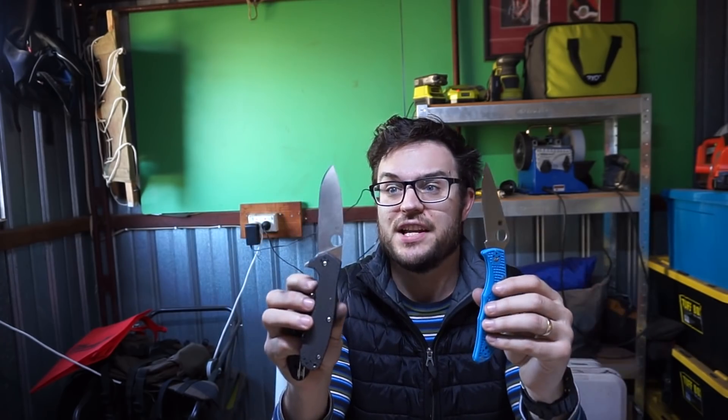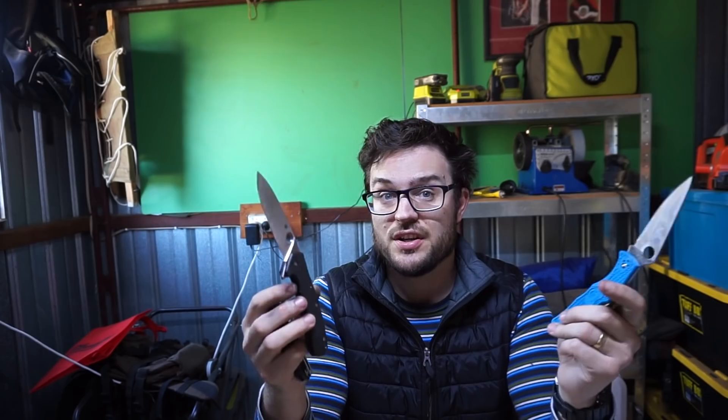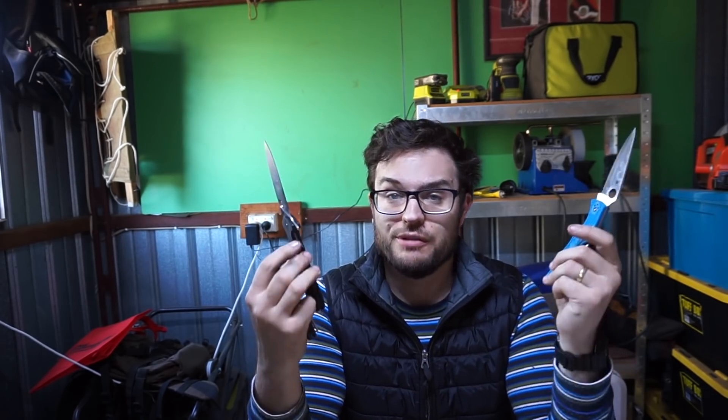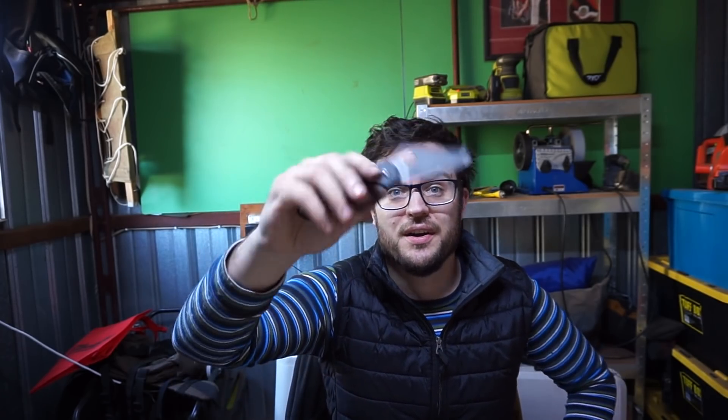These have all been done very recently using the same system, so I think they're pretty comparable — apart from the blade shapes being a little bit different. Most Para 3 cores are about the same thickness behind the edge, so I think it's reasonably comparable. You're going to see an improvement on VG-10's edge retention, almost chomping at the heels of a base standard middle-tier powdered steel like S30V from your CTS BD1N on your Spyderco Para 3. Really happy with that result.